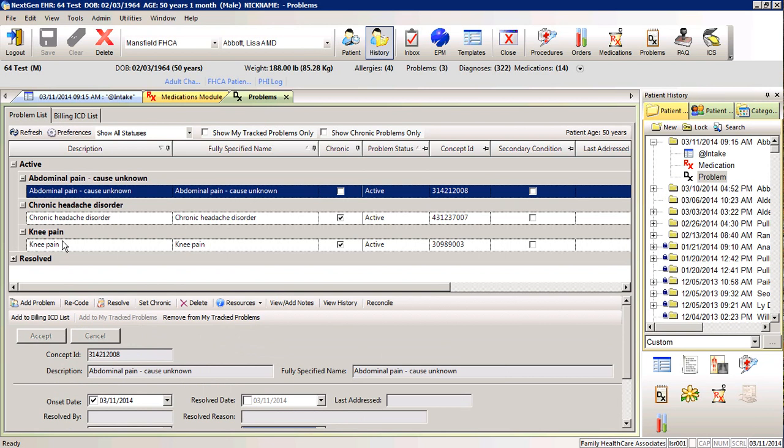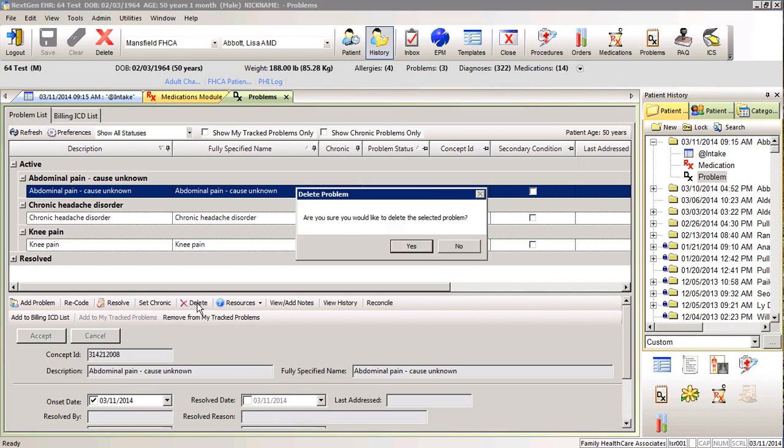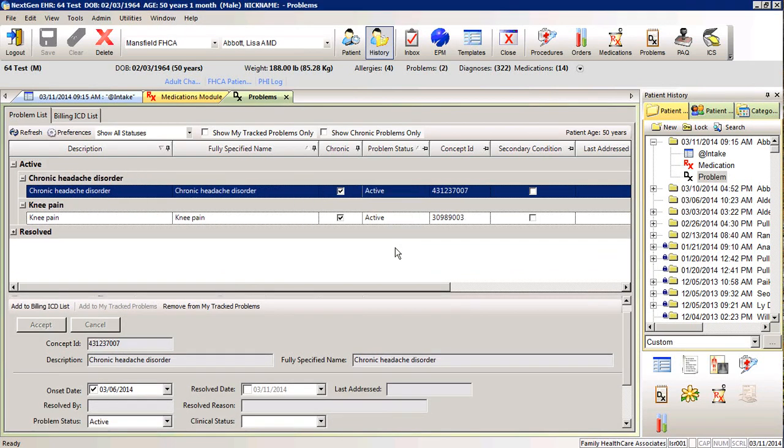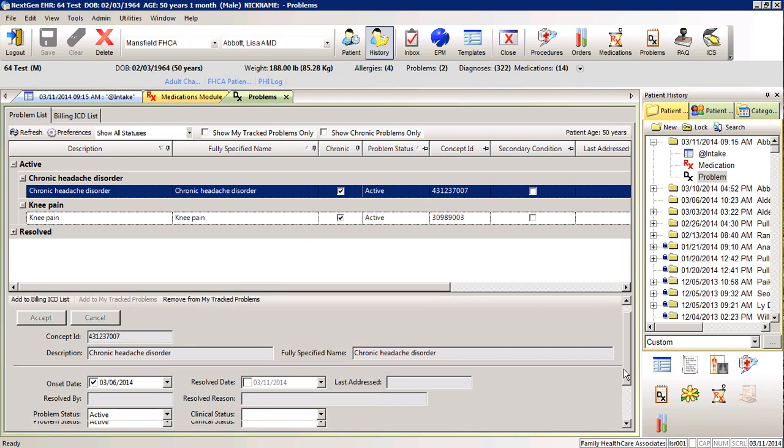You can highlight any one of the conditions, and you can hit resolve it or set it to chronic conditions. You can delete it. So if you have a diagnosis code that's been put in by mistake and it shouldn't be there, then of course you can just take it and hit delete. By highlighting abdominal pain, it asked me, do you want to delete it? I'm going to say yes. And of course it did delete it. And then I can also remove it from my tracked problems. In this case, I put my headache. You'll notice that I've highlighted that, and it shows that it's in the chronic and that I'm tracking it. But if I don't want it on the tracked, I can take it off of my tracked problems.